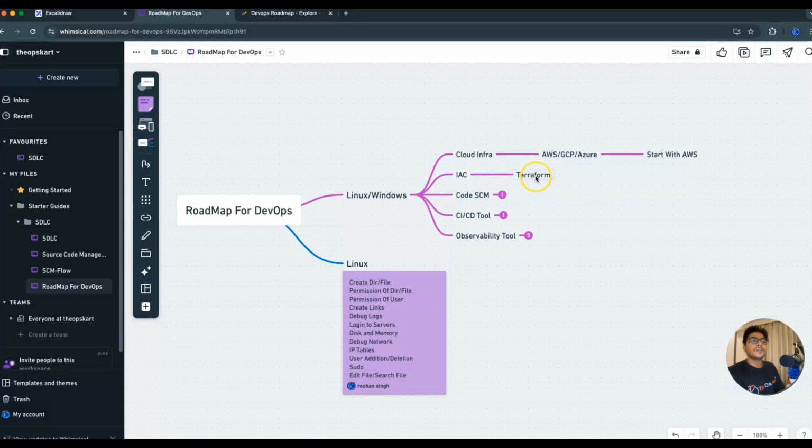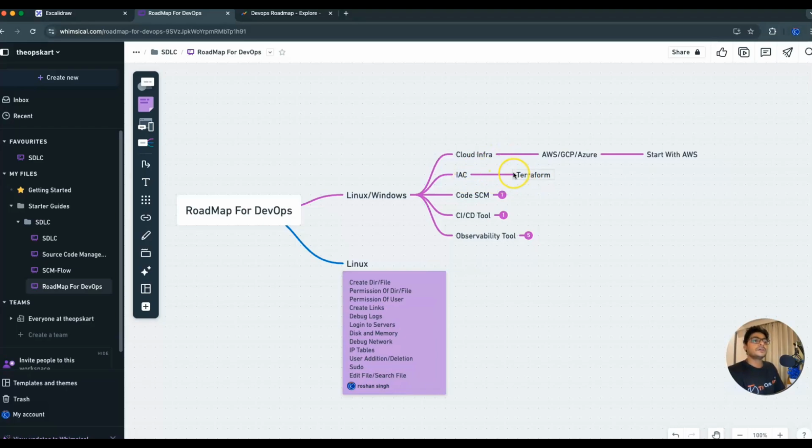So we are going to learn Terraform. Terraform will be infrastructure as code for you, which is going to help you provision the same resources whatever you have created here manually. So this time you are going to provision those services using the automated method. Using Terraform you can do that.